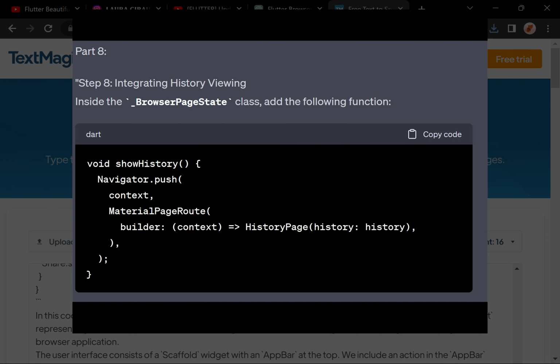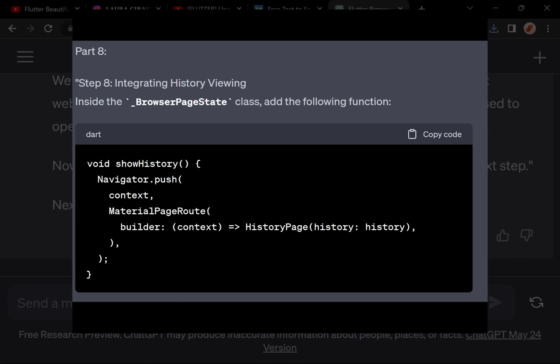Part 8. Step 8. Integrating history viewing. Inside the BrowserPageState class, add the following function.